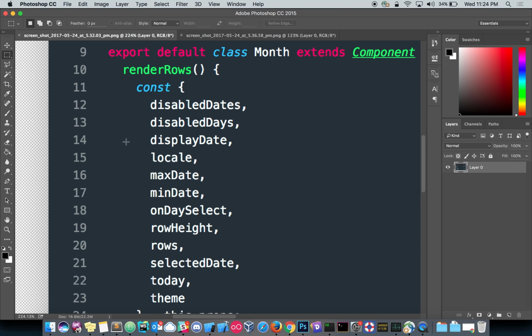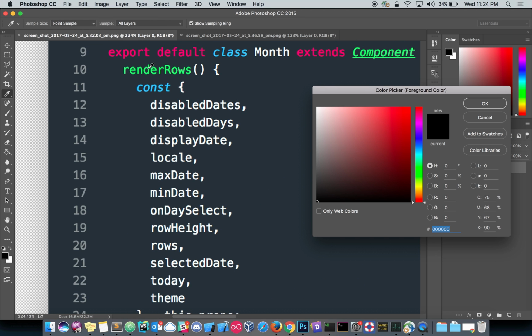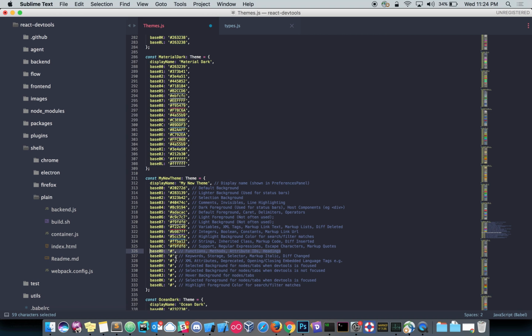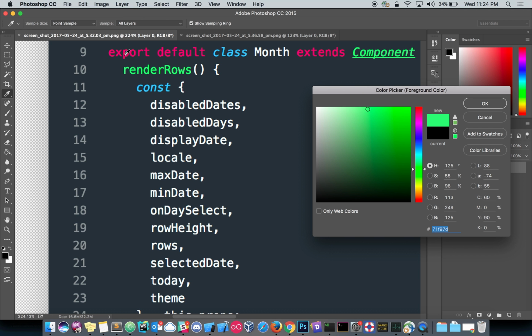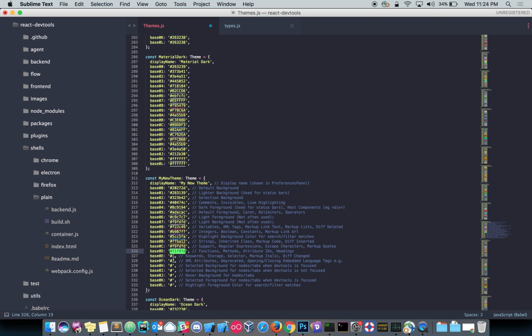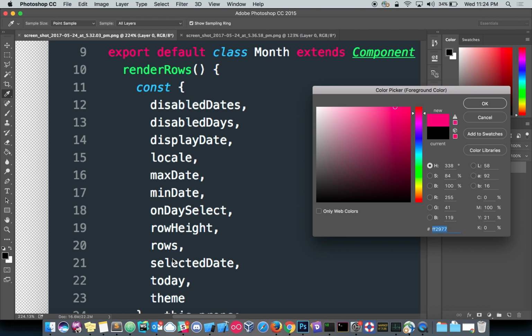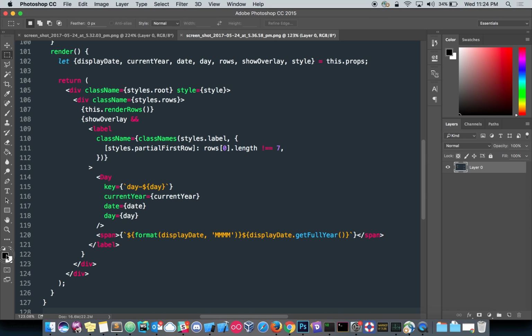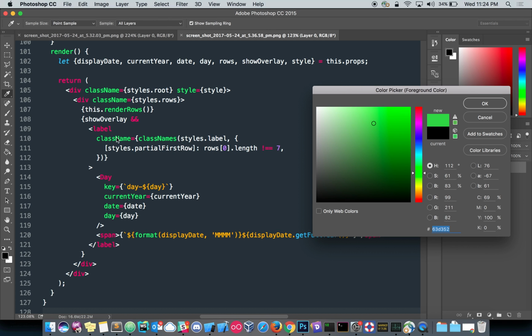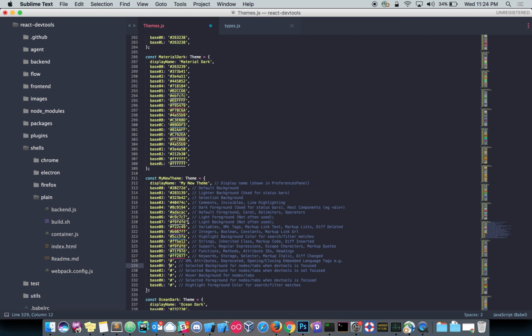I think we'll go with the green again for functions and methods. Keywords, we'll go with this pink. XML attributes, looks like they're also a green color. Okay, and that's an initial stab for our syntax highlighting colors.